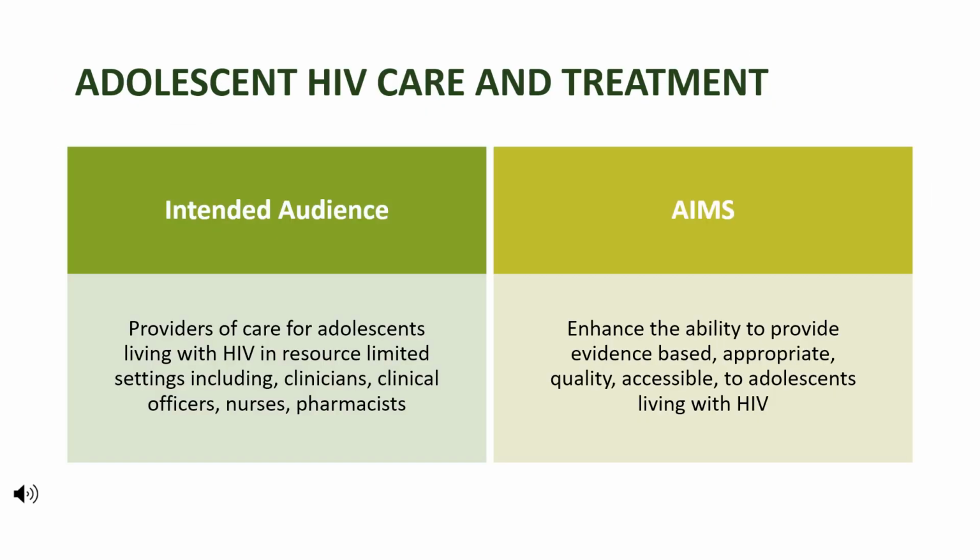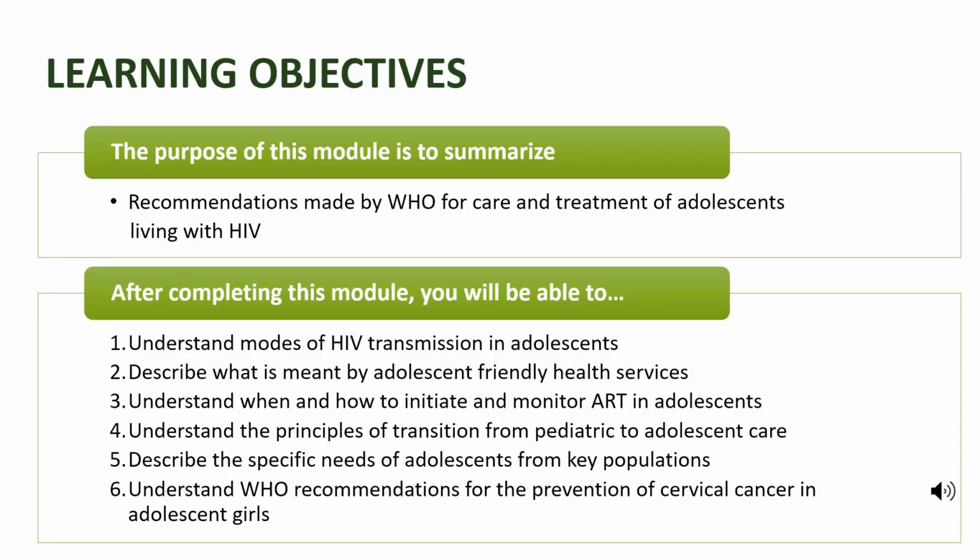This module is intended for providers of care for adolescents living with HIV in resource-limited settings, including clinicians, clinical officers, nurses, midwives, and pharmacists. It aims to enhance participants' ability to provide evidence-based, appropriate, quality, and accessible care to adolescents living with HIV. The module summarizes recommendations made by the World Health Organization on the care and treatment of adolescents living with HIV. After completing this module, you will be able to: 1.